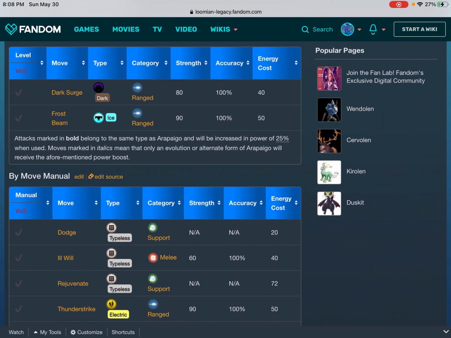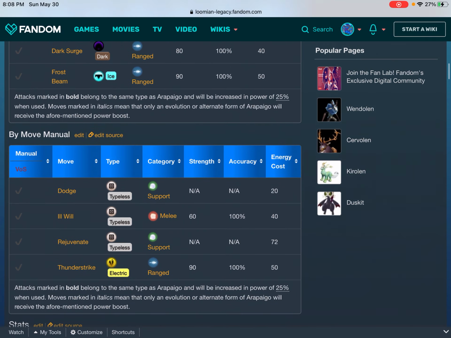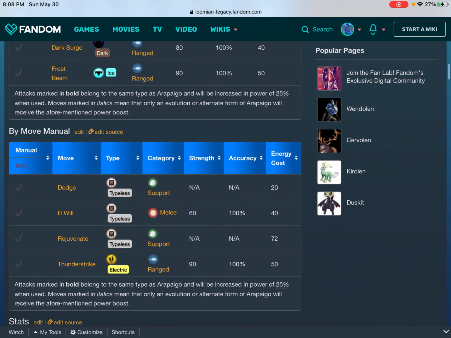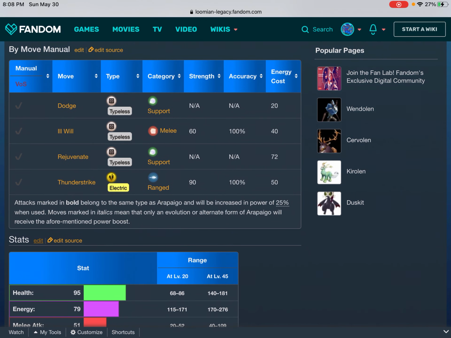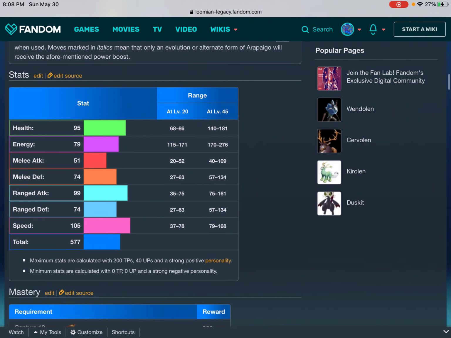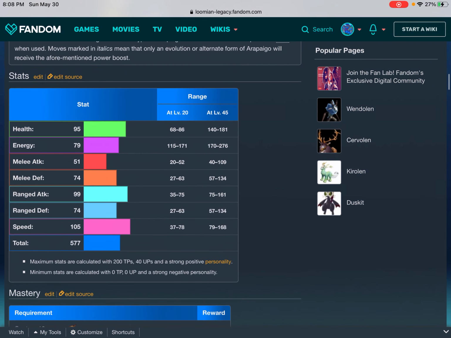Level, move, type, category, strength, accuracy, energy cost. Dark Surge, dark, range, 80, 100%, 40. Frost Beam, ice, range, 90, 100%, 50. Attacks marked in bold belong to the same type as Arapaigo and will be increased in power by 25% when used. Moves marked in italics mean only an evolution or alternate form of Arapaigo will receive the aforementioned power boost. By move manual: move, type, category, strength, accuracy, energy cost. Dodge, typeless, support, not available, 20. Ill Will, typeless, melee, 60, 100%, 40. Rejuvenate, typeless, support, not available, 72. Thunder Strike, electric, range, 90, 100%, 50. Attacks marked in bold belong to the same type as Arapaigo and will be increased in power by 25% when used. Moves marked in italics mean only an evolution or alternate form of Arapaigo will receive the aforementioned power boost.